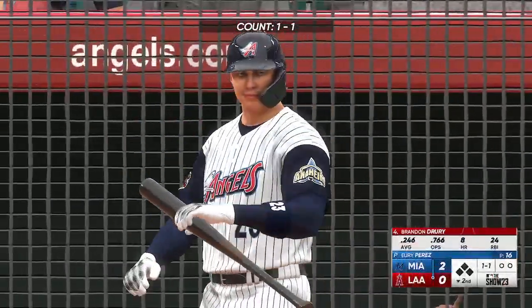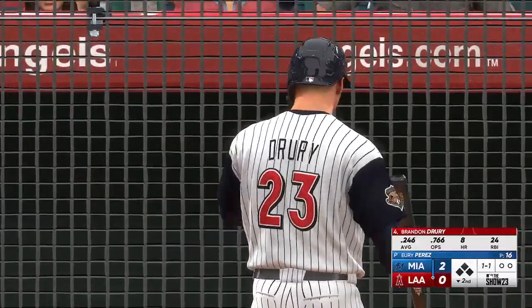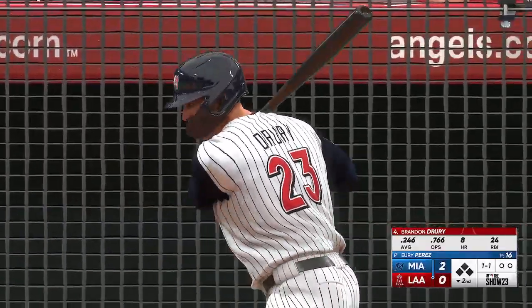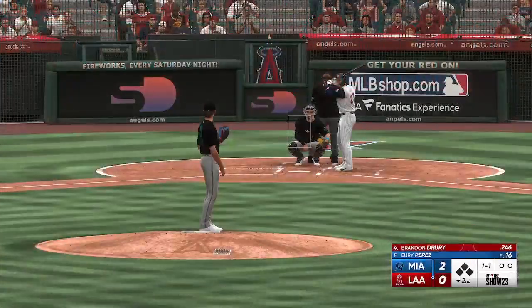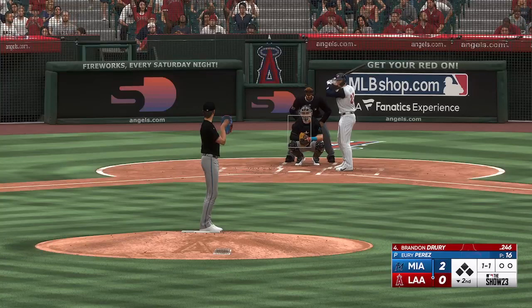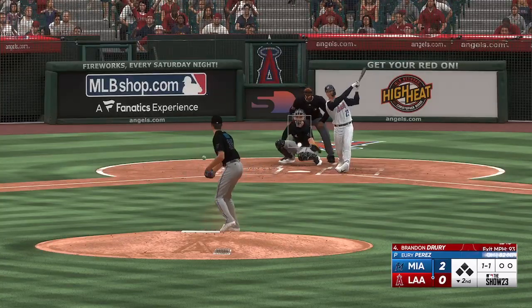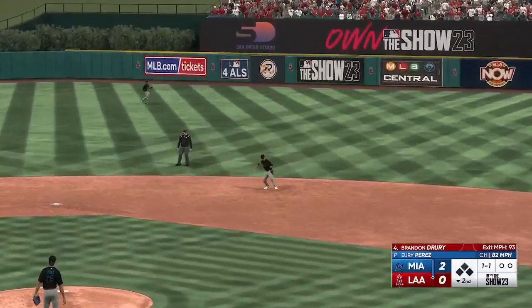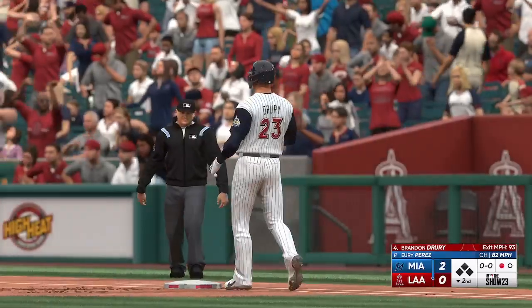Back in Anaheim, bottom of the inning, and here is Brandon Drury. Well, after scoring runs, this is where you're looking for that shutdown inning. Get that hot team back in there to swing the bats. Ball to strike, the pitch. Ripped on the ground to second, gets it to first, and a quick out number one.